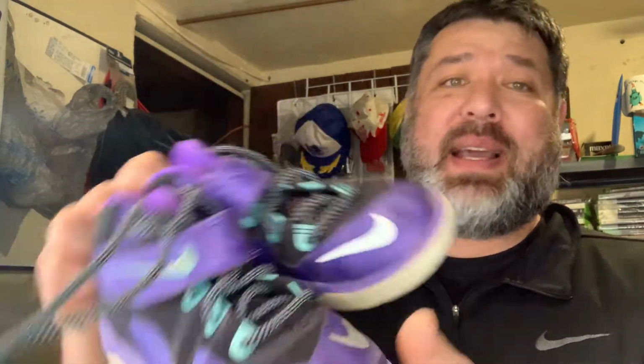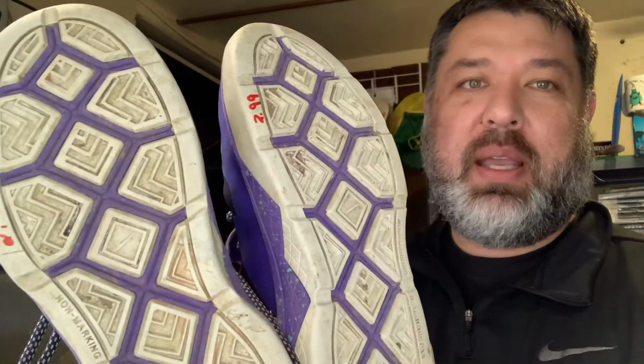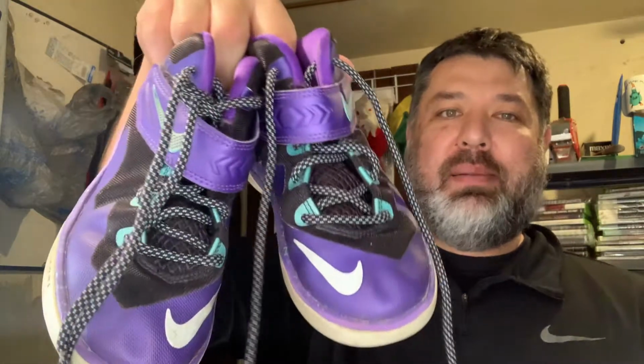First thing I want to share, these little tiny LeBrons. Oh my gosh, aren't they so cool? My son is way too big now to fit these cool LeBrons, but they're just so neat. They were $3 at, I believe, a Christian thrift store. I just couldn't leave them behind. They're not in crazy good condition, they've got some dirt. I'm gonna clean them up a little bit. I might get 20 bucks for them on eBay. Not a crazy flip, but they're just really cool, so I couldn't leave them behind.